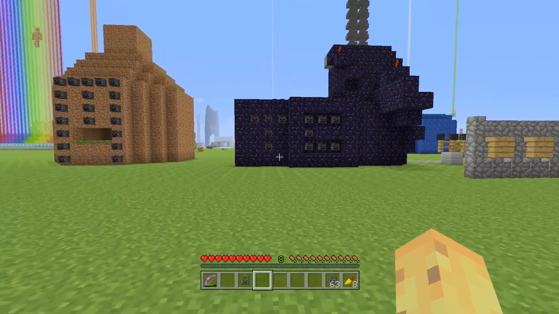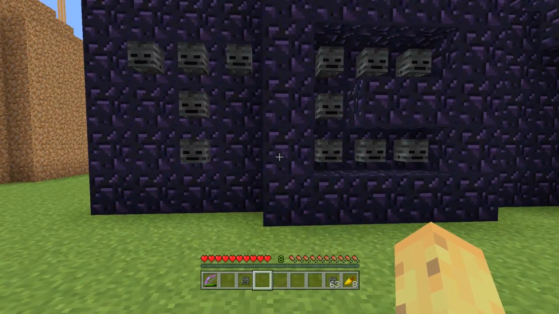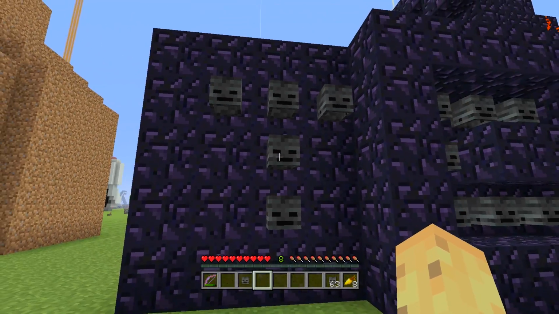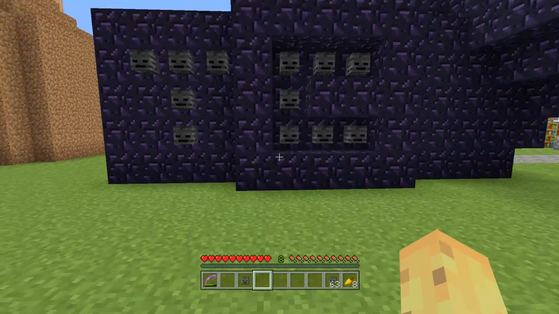The second one is actually using it as a pretty cool decoration. So the thing about the Wither Skeleton Skull and all the mob head skulls is the fact that they basically have this very bizarre function in that they don't take up a full block, and they don't even take up like half a block. They take up like the middle portion of a block, and it gives you this really bizarre effect where you can use it for texturing.